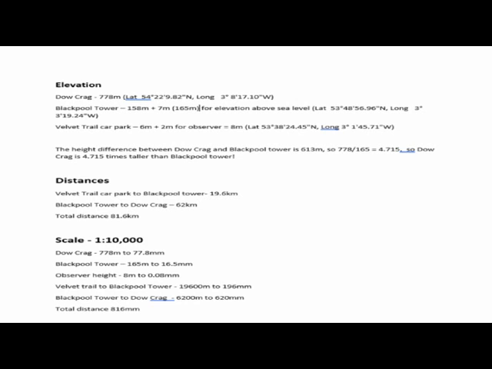Okay, here are my stats. Obviously, you can see I've got elevations, distances, and then the scale. I scale from meters down to millimeters. You will notice the given height for Blackpool Tower is 158 meters. I've given an extra 7 meters on top of that, because if you look on Google, the base of the tower is 7 meters above sea level. All the distances are there, which I used Google Earth for. But don't worry, I will put all my calculations in the video description, so if you want to check the data, you're more than welcome to.